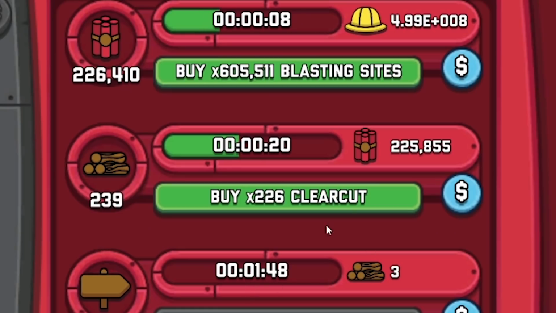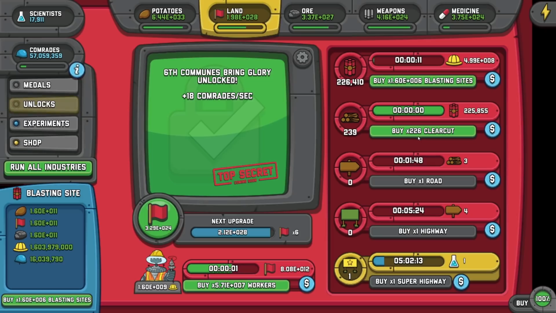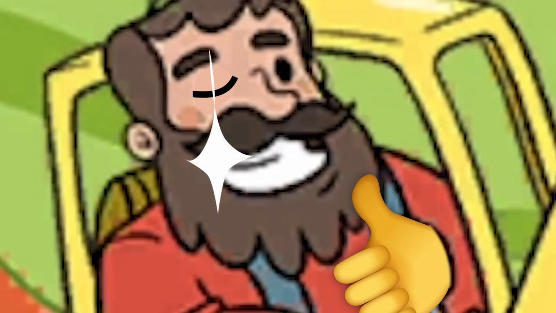So as soon as we close the menu, we can already buy 226 clear cuts, but they're also producing 225,000 blasting sites every minute. And I feel like that's the kind of production that's really going to help boost us ahead. So as soon as this closes, we're going to go from 226 to 452. I'll take it. And then once we hit 1,000 of these, which won't take long, we'll be able to buy our first road. I'm not really sure why my idiots need roads, but we'll get them for them if they make me more money.